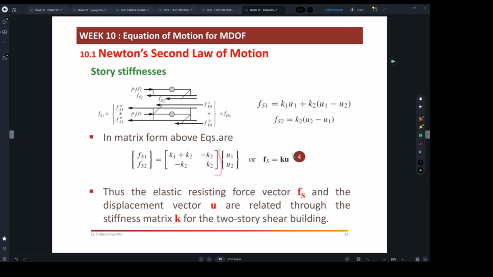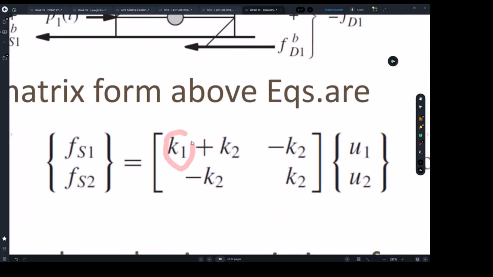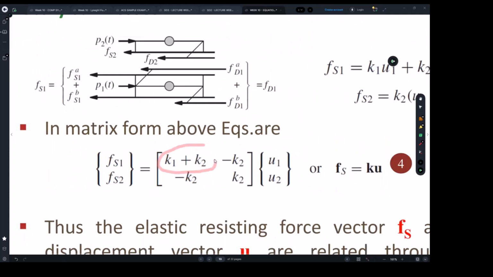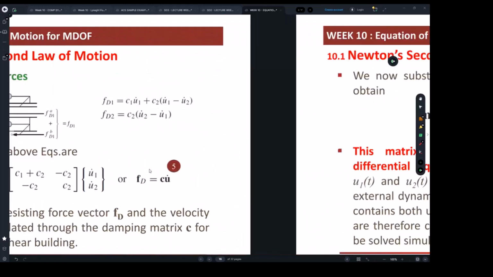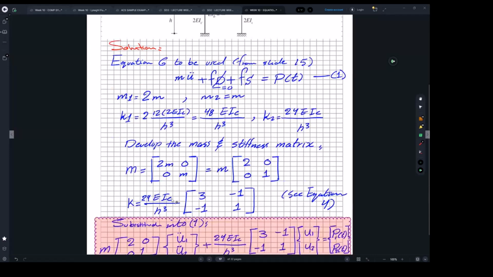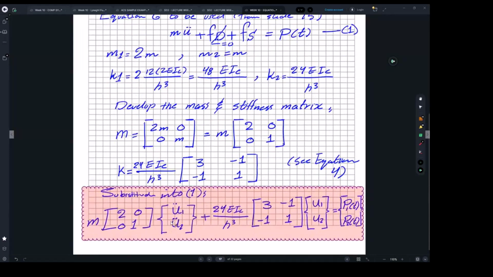So basically you need to use these arrangements. That's what I was saying. You're basically going to be using equation 4. We've already determined what K1 is, and we've already estimated what K2 is. You just need to apply these relationships algebraically and work out your stiffness matrix. And that's basically what we did here in the solution. That's how we worked out this matrix. It's coming from equation 4.